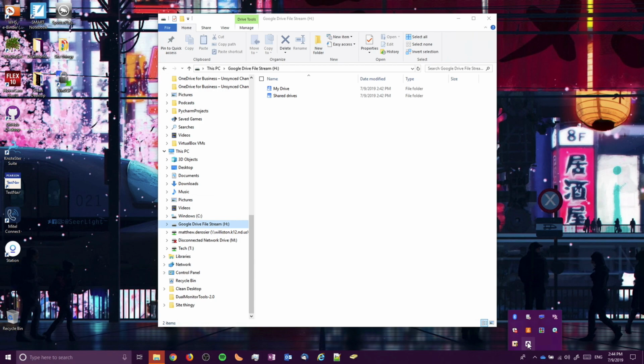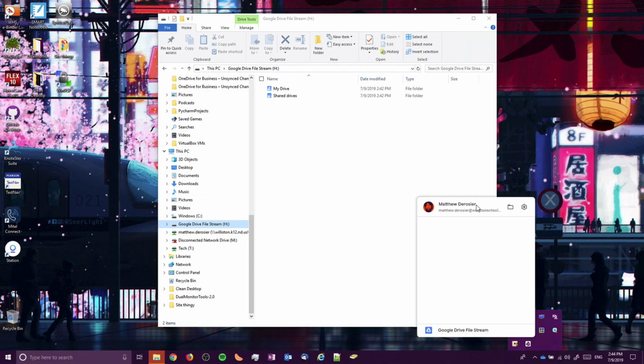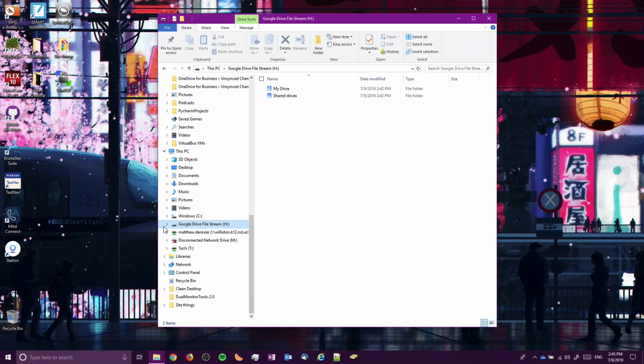So if you right click on this, you'll see that it's either got you signed in or it says click here to sign in. And then you can click there and it'll give you the Google login page. So just put in your username and password, your first name dot last name at willistonschools.org. Your password is the same thing you use to log into everything else. And so you can just go ahead and get signed in, and then it will open up Google Drive File Stream, which is marked as your H drive.